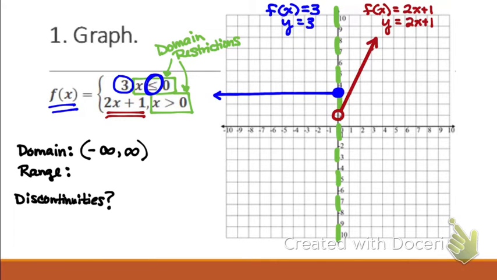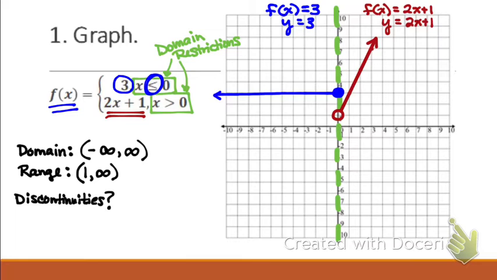What about the range? What are all the possible y values, outputs? 1 to infinity. I know around the infinity I need a parenthesis. Parentheses around the 1 too. Why? Because it's an open circle, which means it cannot be exactly 1, but I can get 1.000001 as an output. That is valid.